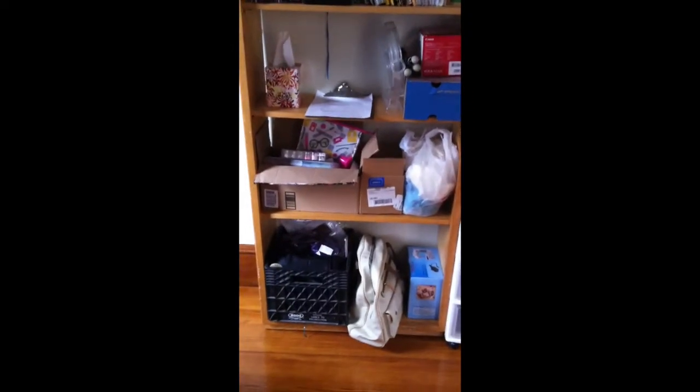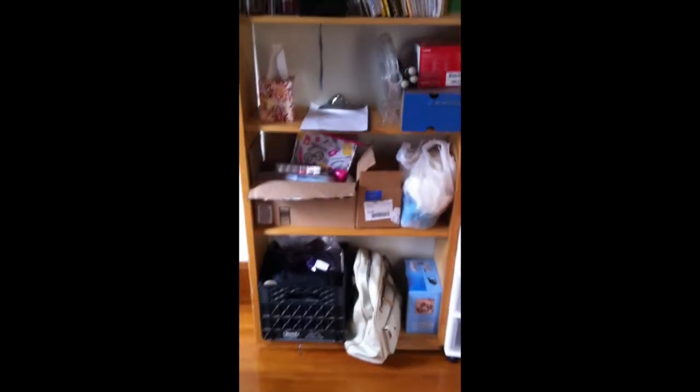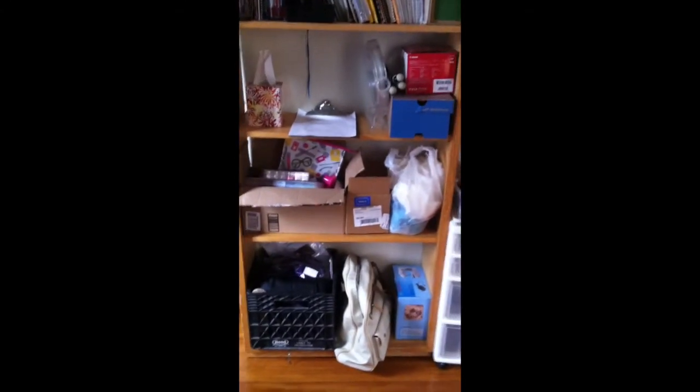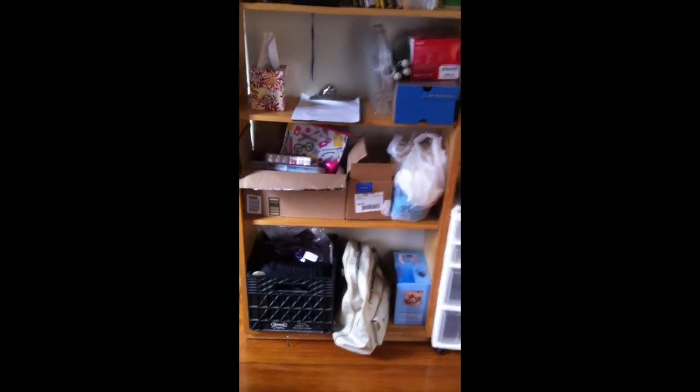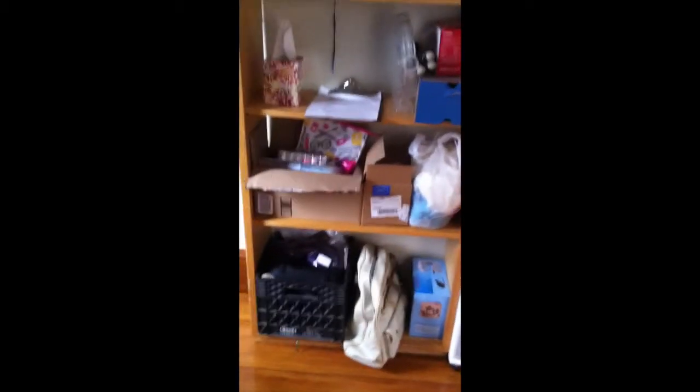So one thing that I do is I allow myself to put whatever I want on these shelves however I want. So it can be as messy as I need it to be. The only rule is that when it fills up, I have to clean it out. And this really comes in handy because it keeps the chaos restricted to this space. So you can see that the rest of my dance studio has nice clean floor space. And I can come up here first thing in the morning to practice, and I don't have to clean anything up before I can get started.